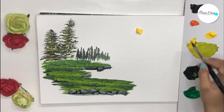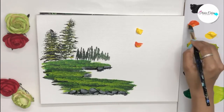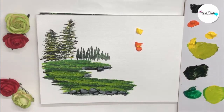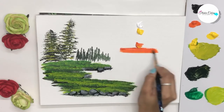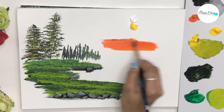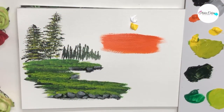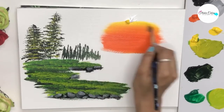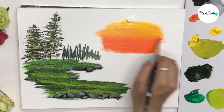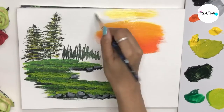Now we move on to painting the sky and the water, which are painted the same way. We start off by taking orange, yellow, white, and blue colors and paint the canvas, blending them to make the sky. The same thing will be done for the water in reverse order. For a very clean and finished look, you need to blend the colors properly with as many strokes as required and a good consistency of color.